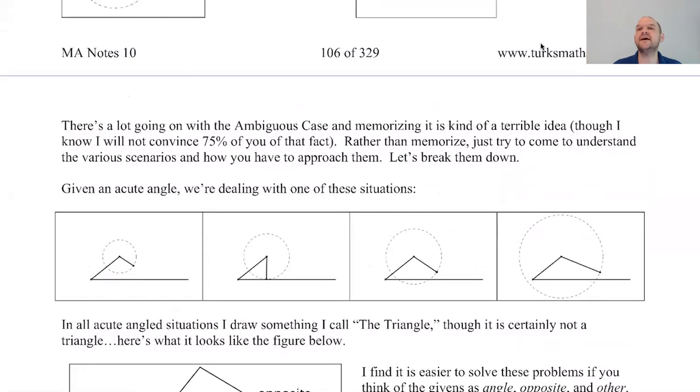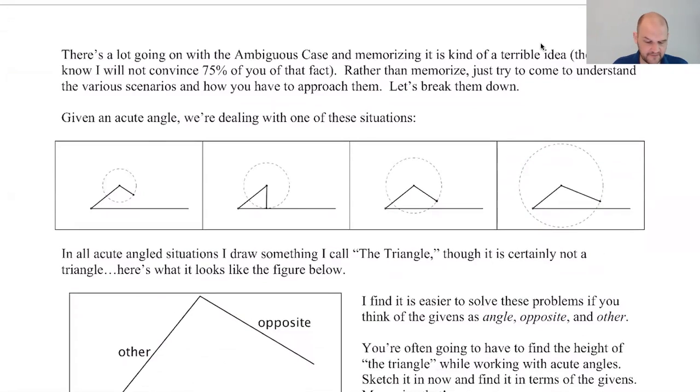Think about what's happening. You're standing there, swinging a thing back and forth. Is it going to connect to the horizontal? Is it not going to connect? Is it too short? Is it too long? If you think about that, you end up with these pictures. So here, too short. Here, it's exactly the same as the height. You get one right triangle. Why would you not?